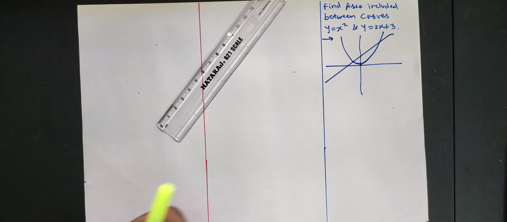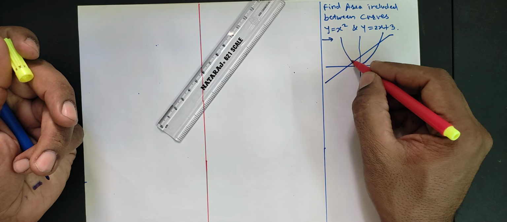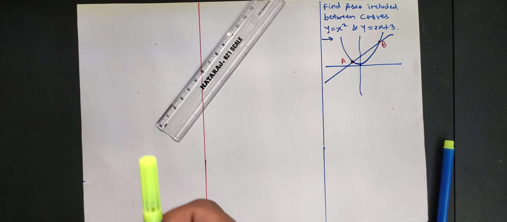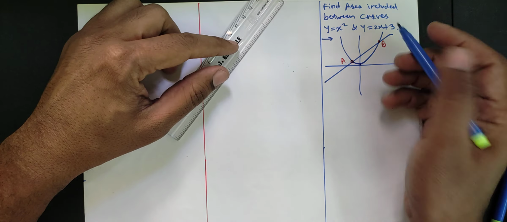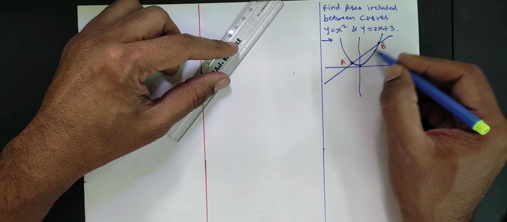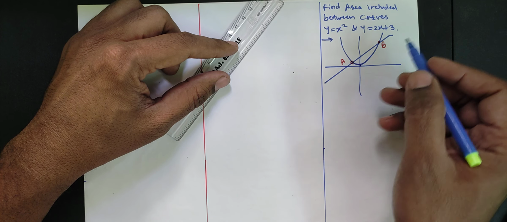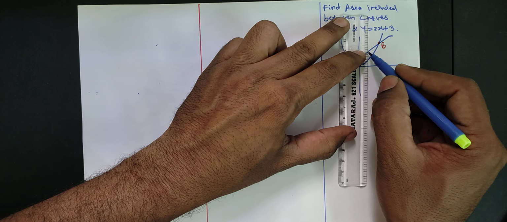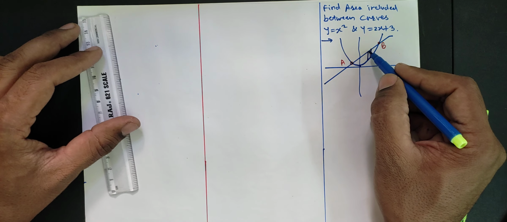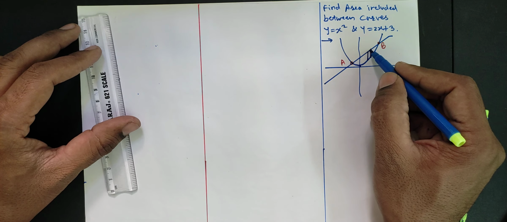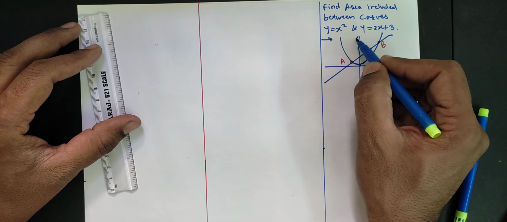Over here we get two points of intersection. Say this is point 1, this is point 2. Say this is point A, this is point B. Now if you observe the area between A and B, the area from A to B is varying. So I am considering a vertical strip like this, a small strip. This is my small strip, a hash line I am making over there. That strip is parallel to the y-axis.